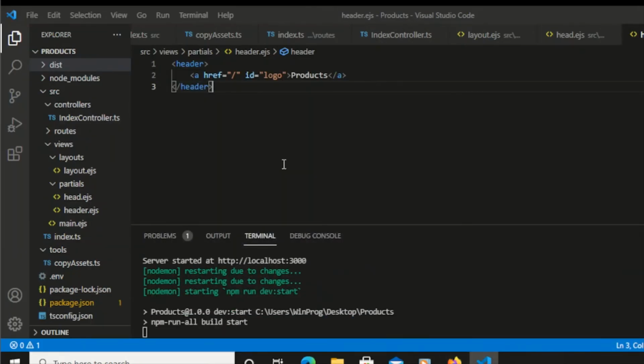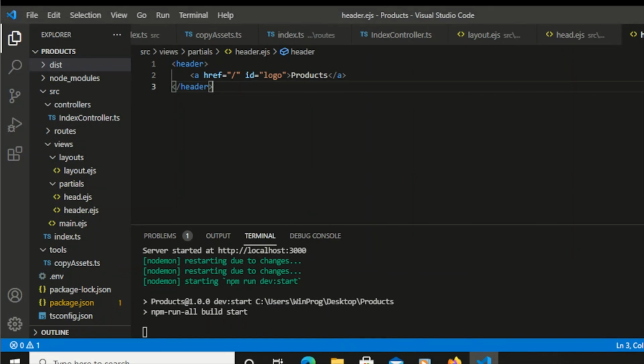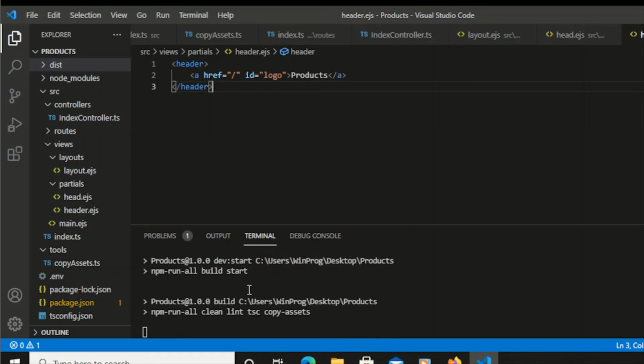Okay, now that we set up our first content or rearranged the flow that we want for the layout, the next thing we need to do is extend this one.